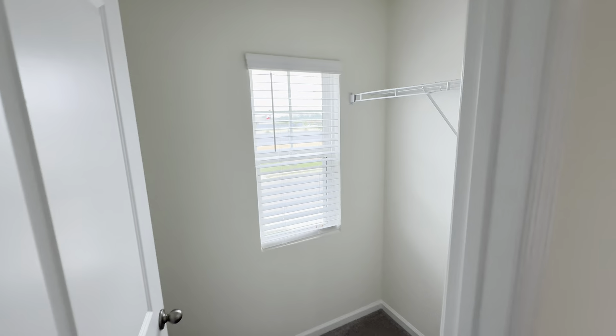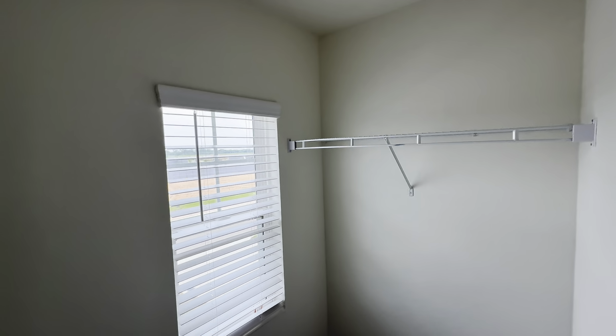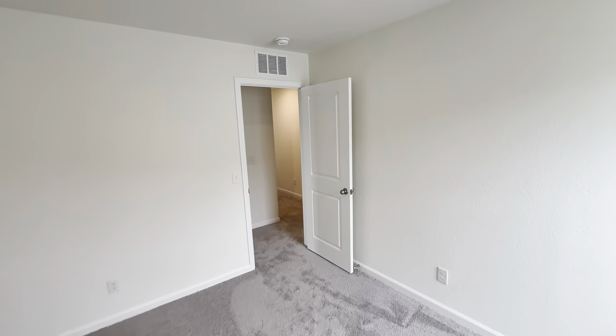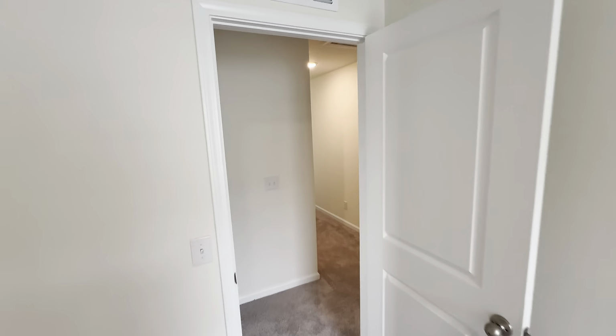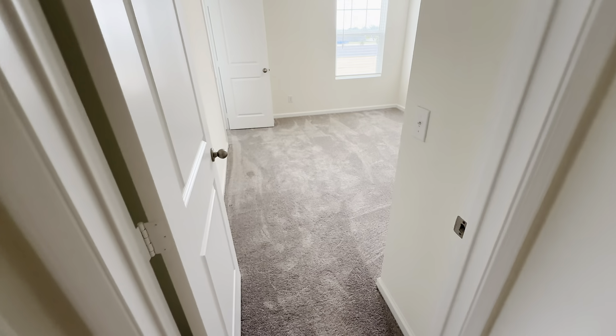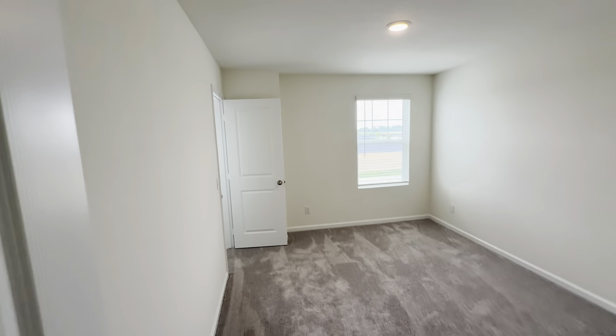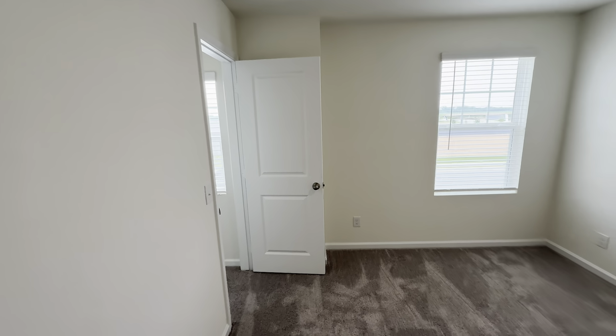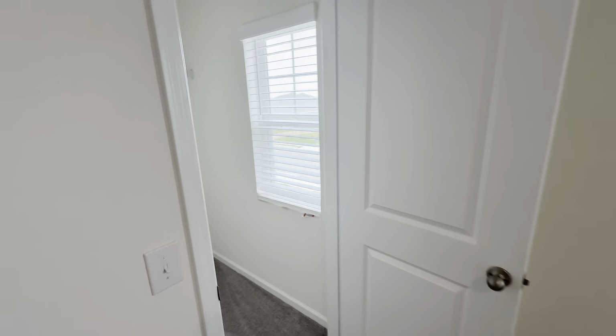Let's move into the last of the guest bedrooms. This one doesn't have blinds on the side there, if you noticed that. But the funny part is the closet has a window that faces the front of the house, so it does have blinds. But really good sized closet. And let's move into the last guest bedroom here to my left, and you'll see this one does have blinds. It is facing the front of the house as well, and they're all pretty much the same size. Good size, and good sized closets.